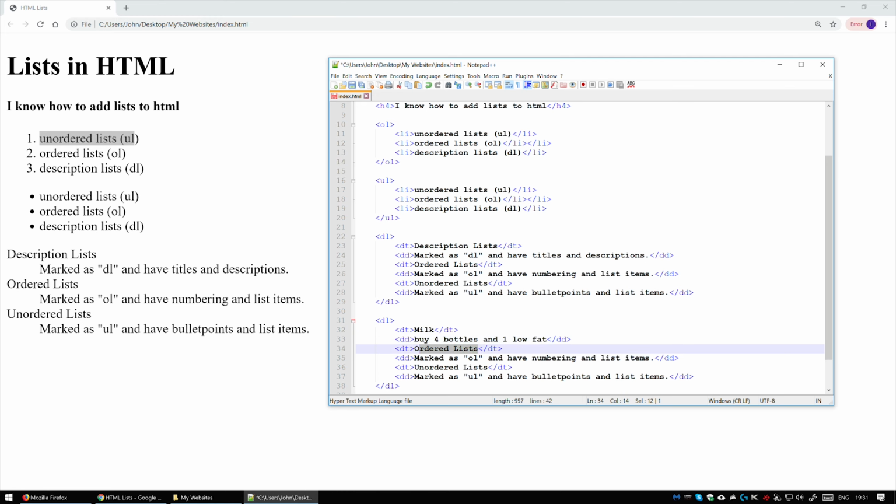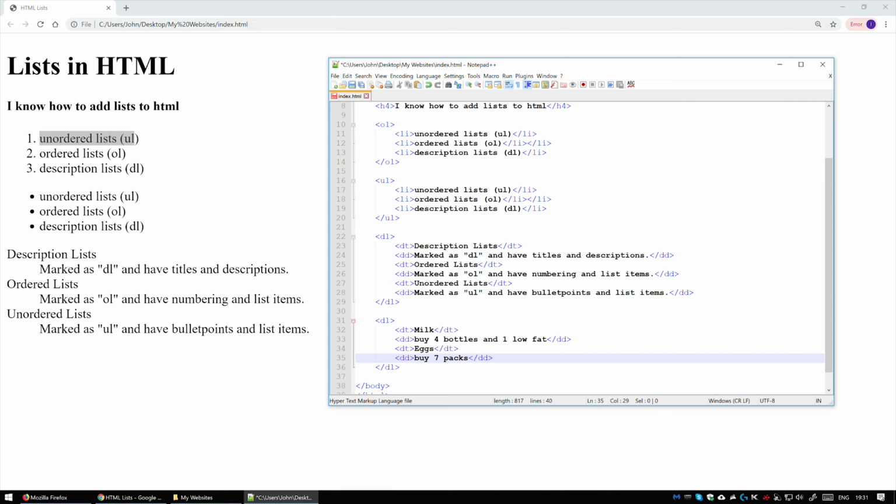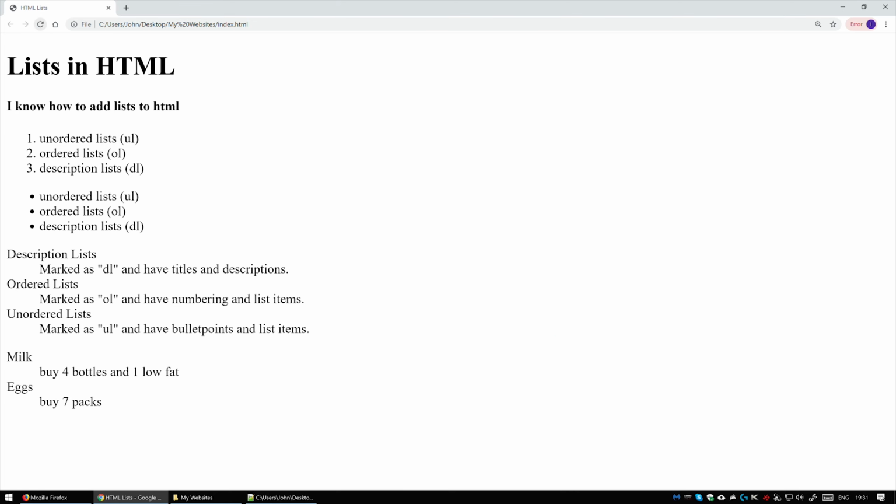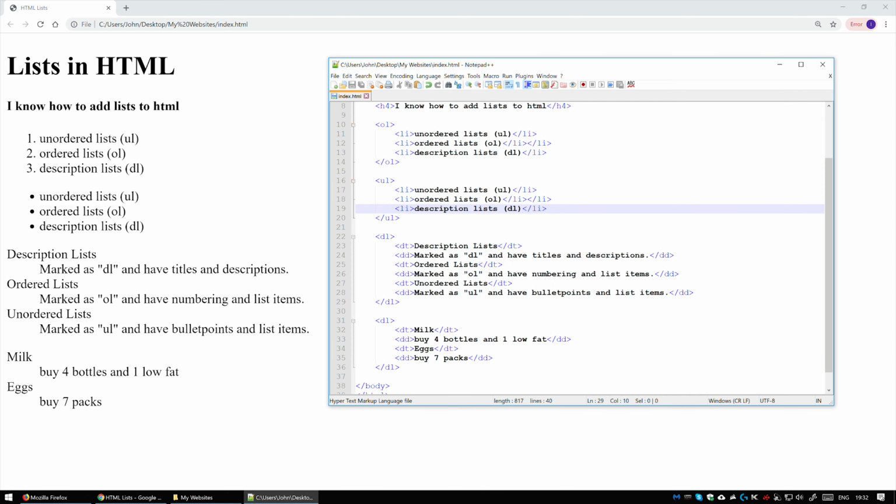Let's say eggs, buy 7 packs because we want protein, and that's it for today. If we save this, we can see milk, buy 4 bottles and 1 low fat, and eggs, buy 7 packs.